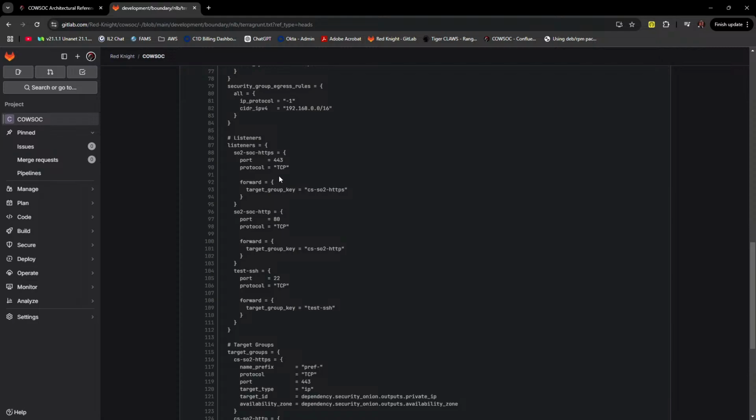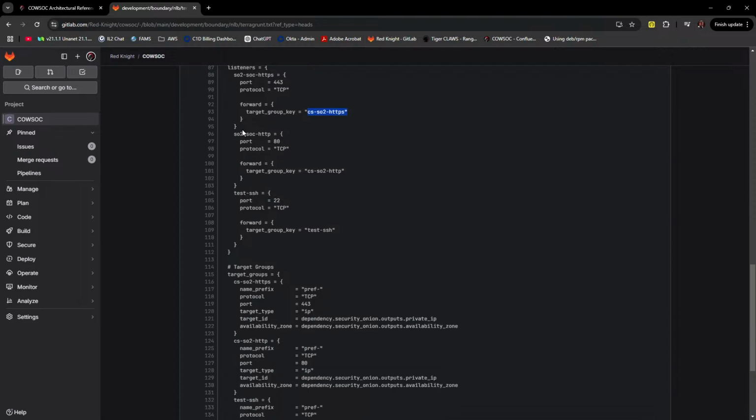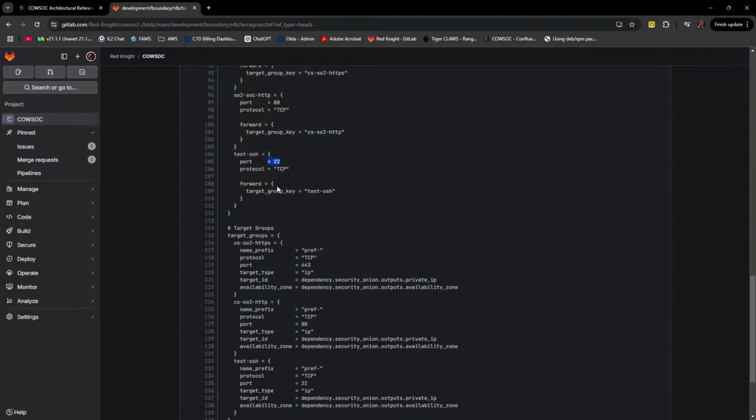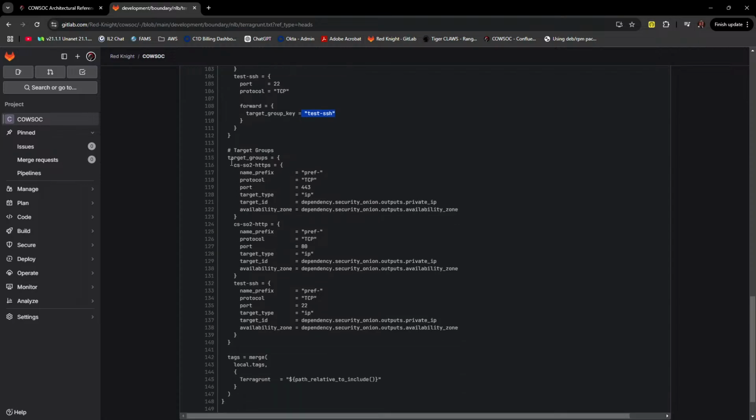Then listeners, this is where you set up the actual forwarding. It says if you get anything on TCP 43, send it to the CSSO2 HTTPS. If you get anything on 80, send it to HTTP. If you get anything on 22, send it to SSH. All makes sense. So then what are the target groups?